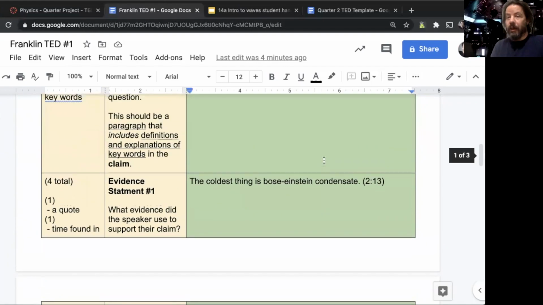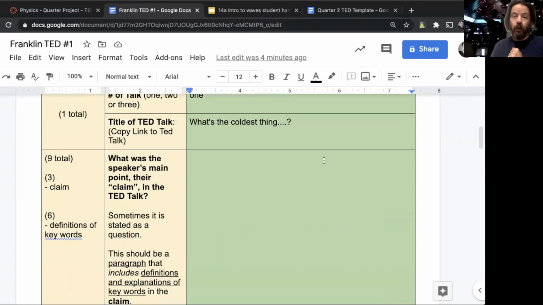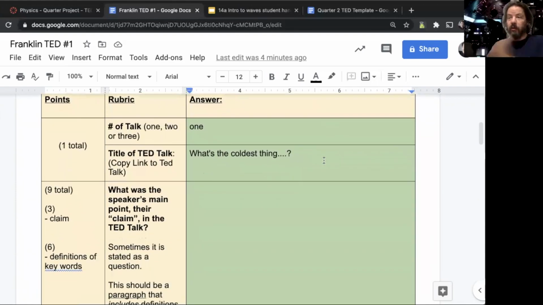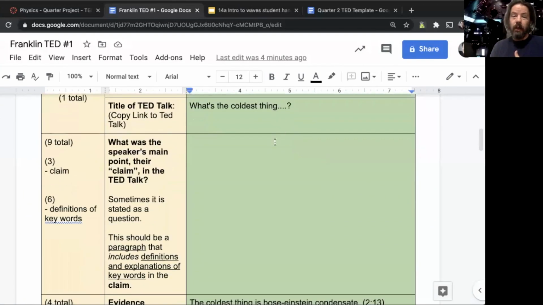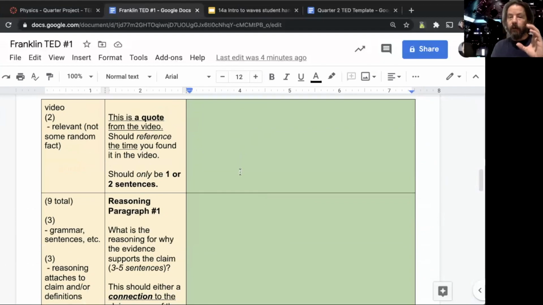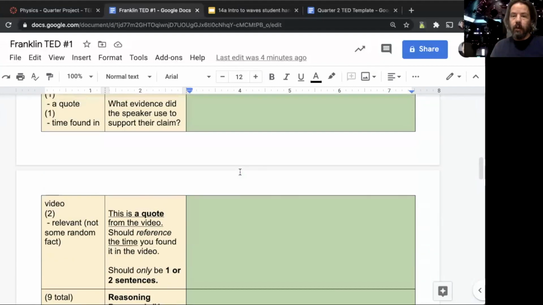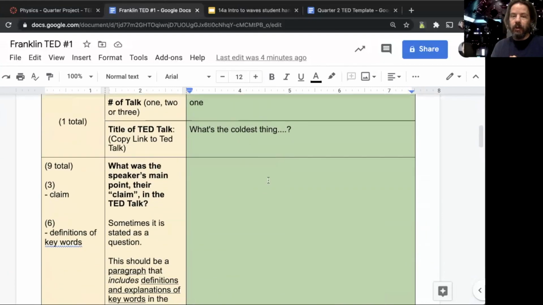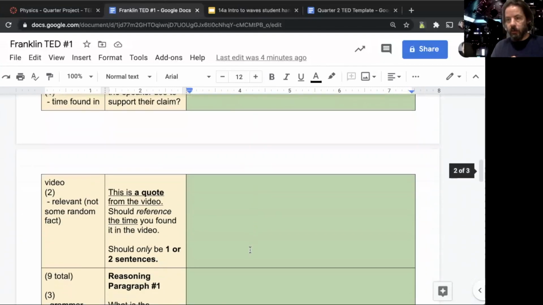So what this is doing is kind of forcing you to do an essay, but in chunks, in just segments. Okay. So if we were writing an English paper, I would just say, here's your parameters, go write your paper. And you would have your main idea, you would have your explanation of the claim. That'd be 1 paragraph. And then your second paragraph, you would say, here's my quote, here's the reasoning and how it fits. And then you would have another paragraph. I really don't want you to do that, because I want you to do this breakup and do it in sections. Okay.